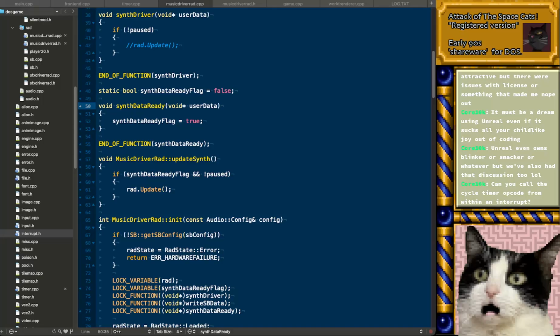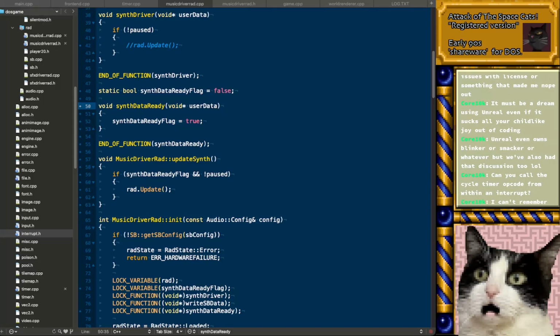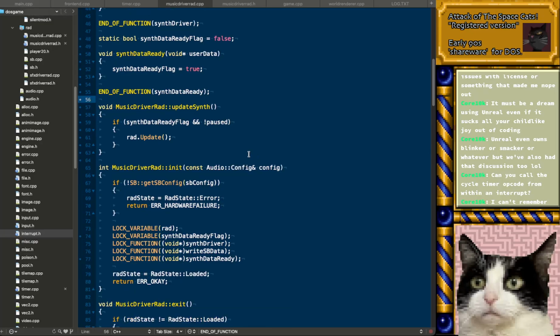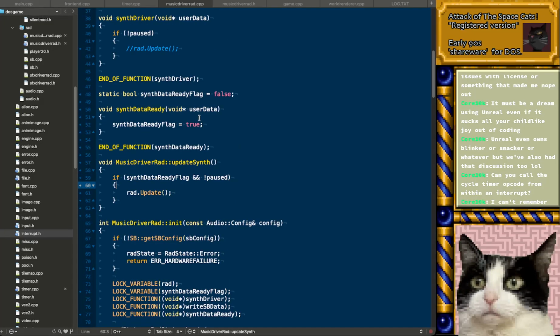Can you call the cycle time opcode from within an interrupt? I can't remember. Well, I sort of can't, because my only ability to track time is the interrupt itself, which is half the fun. Then you've got no idea how long the interrupt takes, because you can't time it. So, I'm probably going to do something horrible.